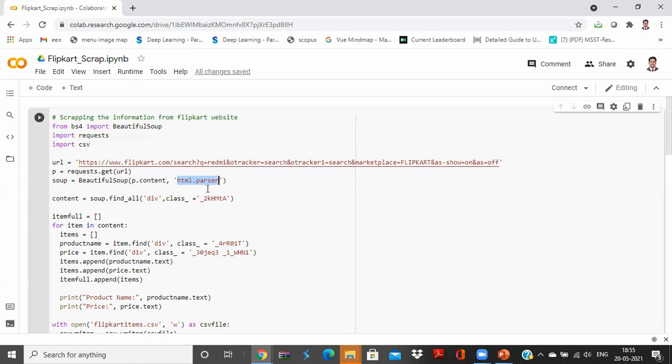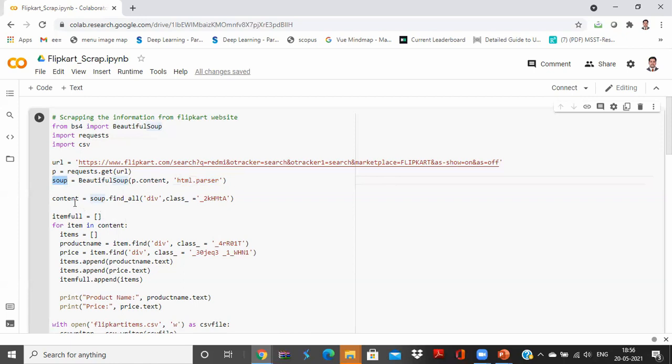This HTML parser will make the HTML contents understandable to the Python language. I put everything into the object called soup. This soup understands all the div tags, classes, everything. It will have it in the object, and using that we can do wonders.